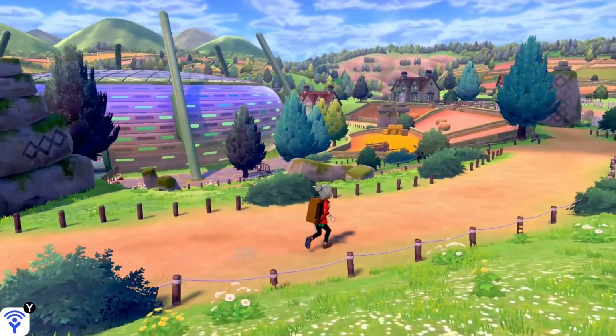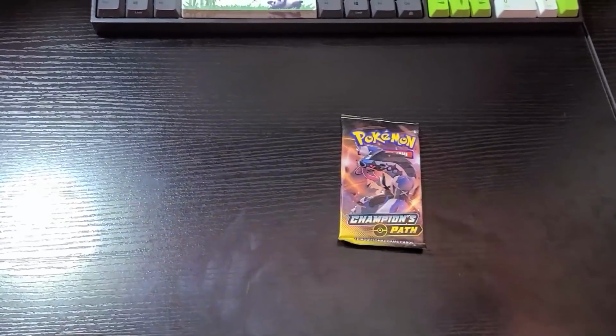So just as an example, the video is kind of going to go like this. I get starter, I open pack, I import mons, I journey as usual, I beat the gym, I open another pack, and repeat. A pretty easy concept, I think.